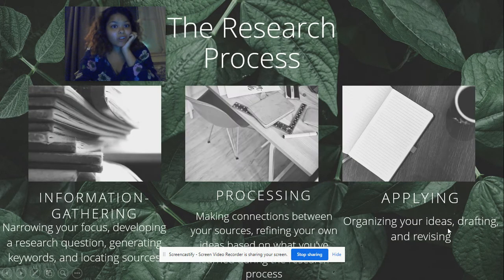Eventually, this will scroll. All right. So our research process, to zoom out and look at it from a macro level instead of the micro level we'll look at later in the presentation, is going to consist of 3 major steps.